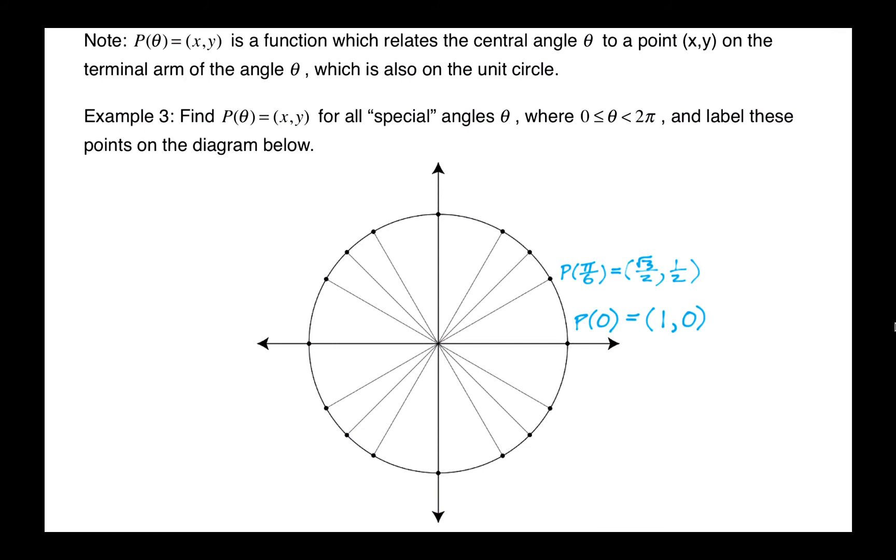For those of you who need a little more explanation, I'm just going to draw a quick sketch in here. Pi over 6 is equivalent to a 30 degree angle. What we're talking about here is a 1, 2, root 3 triangle. But of course, we don't want the r to be 2. We want it to be 1. So if you divide this by 2, you have to divide all the other parts by 2. And so now you can see why the y coordinate is 1 half and the x coordinate is root 3 over 2.